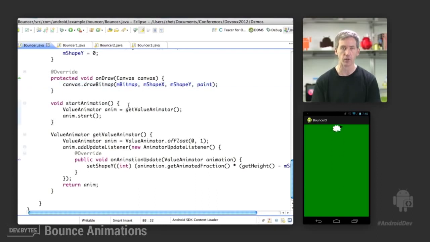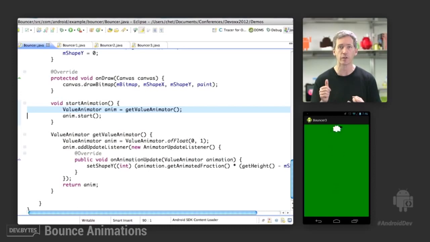For running the animation, we have the startAnimation method here that gets called when you click on the thing, and we create a ValueAnimator object. And this is one of the new classes that was created in the 3.0 release, part of an overall more robust timing and animation engine. ValueAnimator is basically the meat of the entire animation package. It's the timing engine behind ObjectAnimator, AnimatorSet, and ViewPropertyAnimator, and we'll see all of these in future episodes. And all it is is a timing and value calculation mechanism.